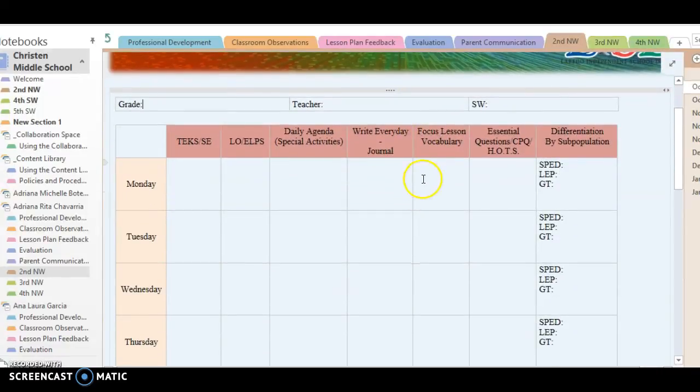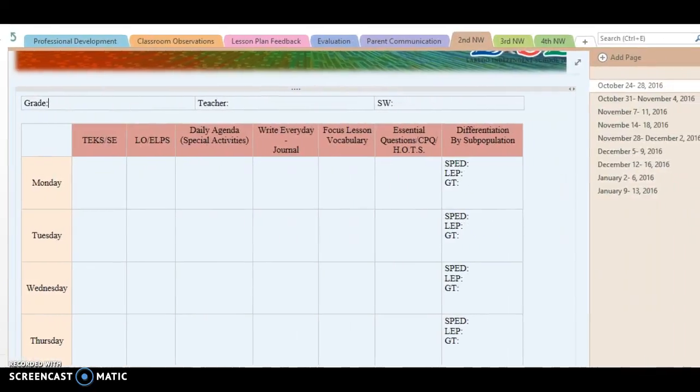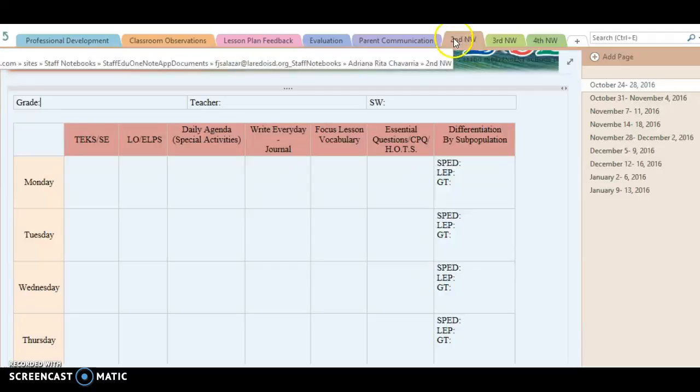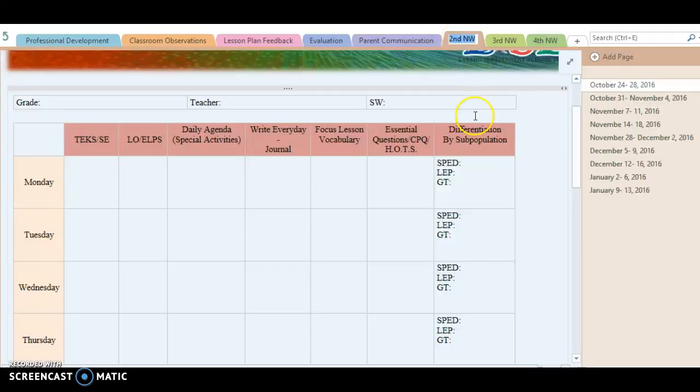You just start typing. Now, when I told you over here, if you look up here, guys, where you have the different tabs, like it says second 9 weeks, you just click on the tab and you can change it. You go in there, you type into it, and you can change it to the 6 weeks if you want to. If I'm not mistaken, we already started the 4-6 weeks. You could put in 4-6 weeks.